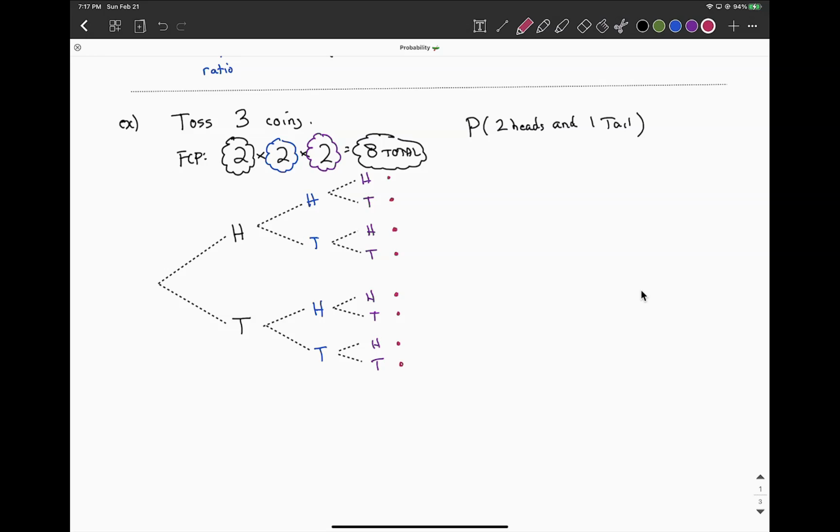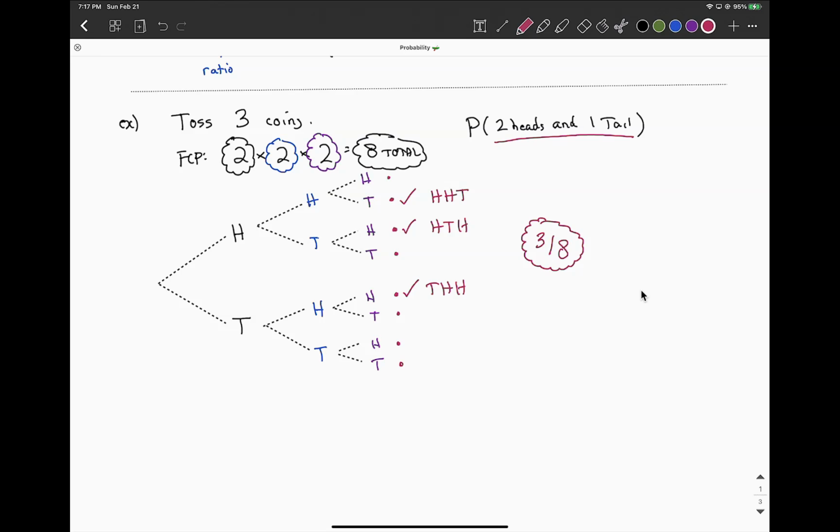Because when I start describing a probability, like what's the probability of getting 2 heads and 1 tail, I can then just go find them. There's this outcome called head, head, tail, but there's more. There's this other outcome called head, tail, head, which also meets that description. And there's this third outcome called tail, head, head, which still matches the description. And from just the visual sample space, I would be able to take a reasonably challenging probability scenario and say it is 3 out of 8.